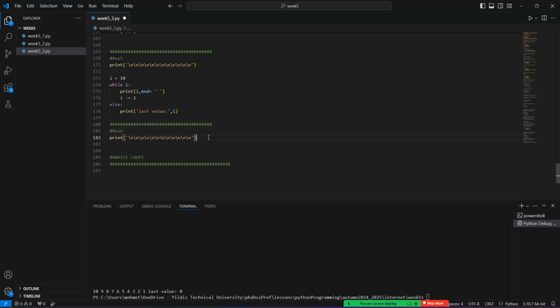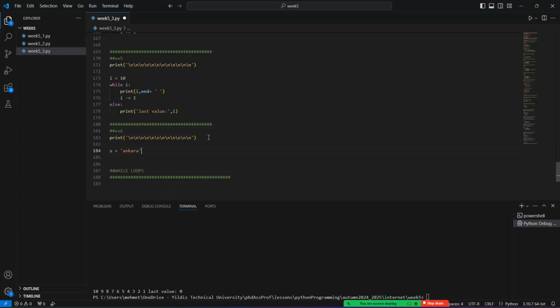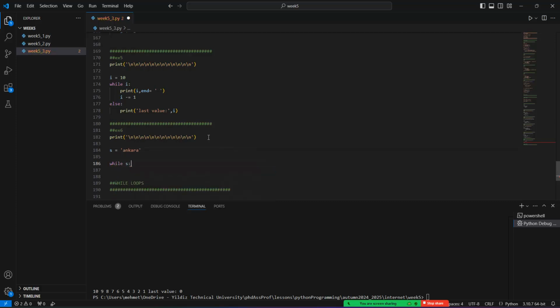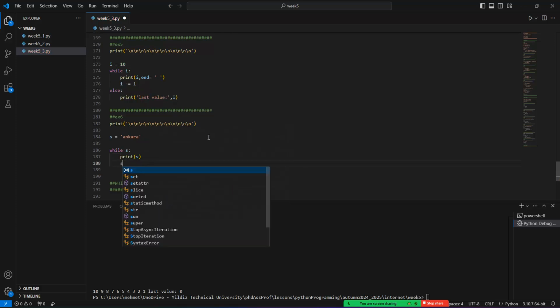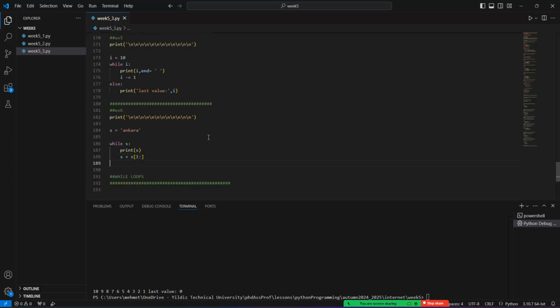In these examples, firstly we should give Ankara as a string in here, and so we can reach the whole characters by using print(s), where s is equal to this one. Okay, and so what happens if I run this code right now? Just write it.